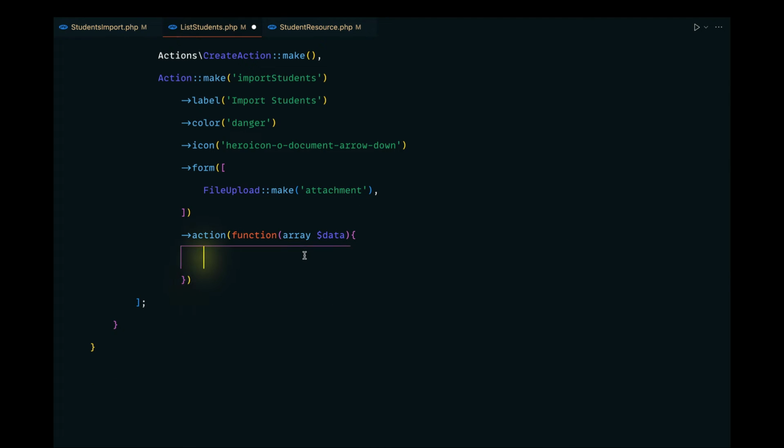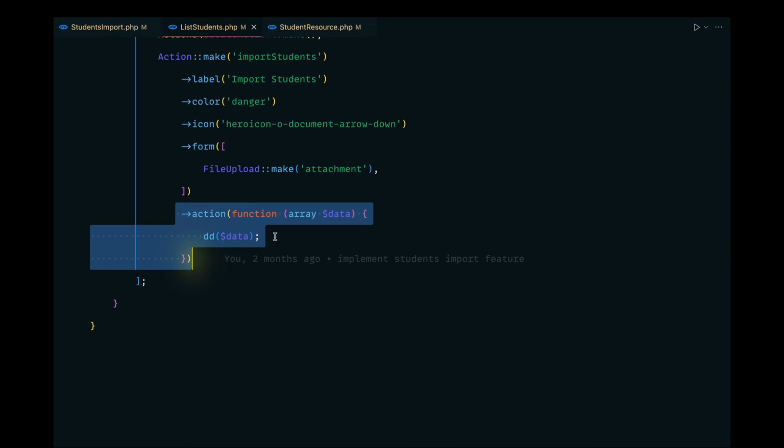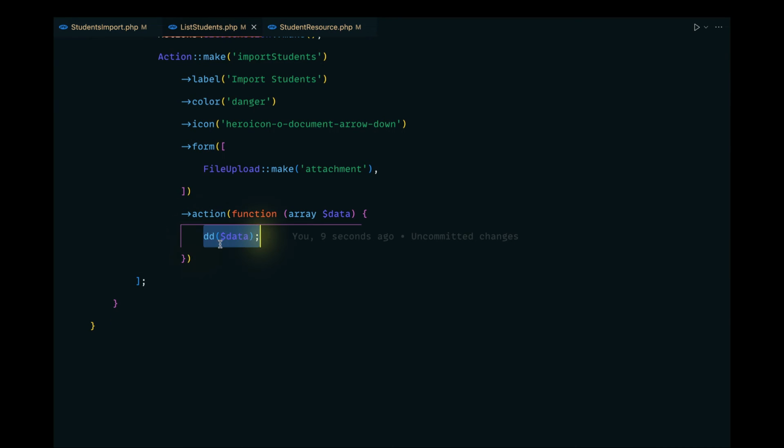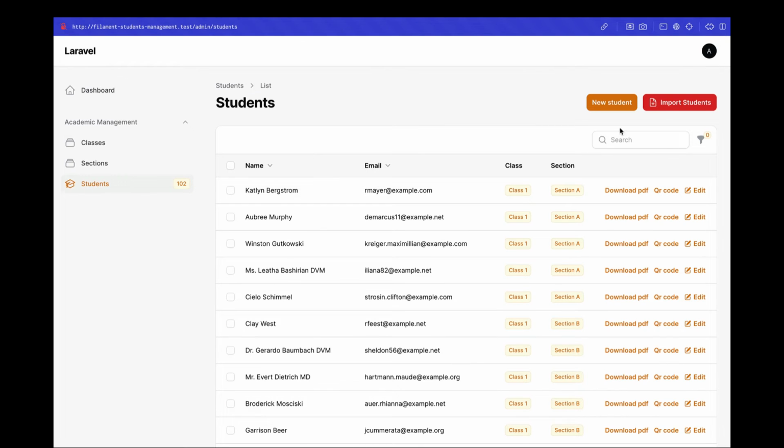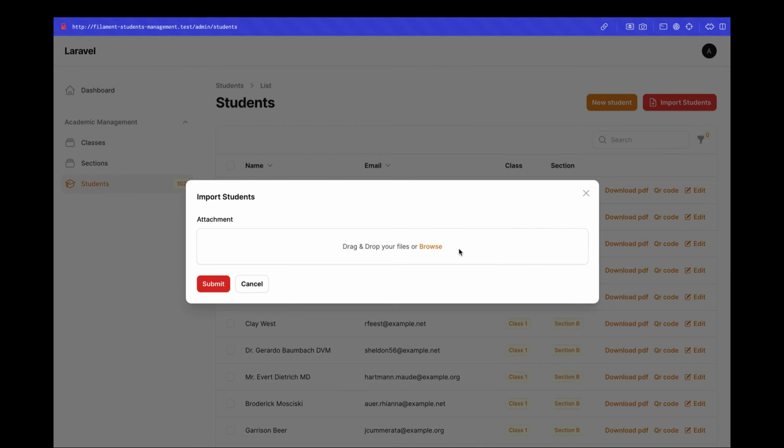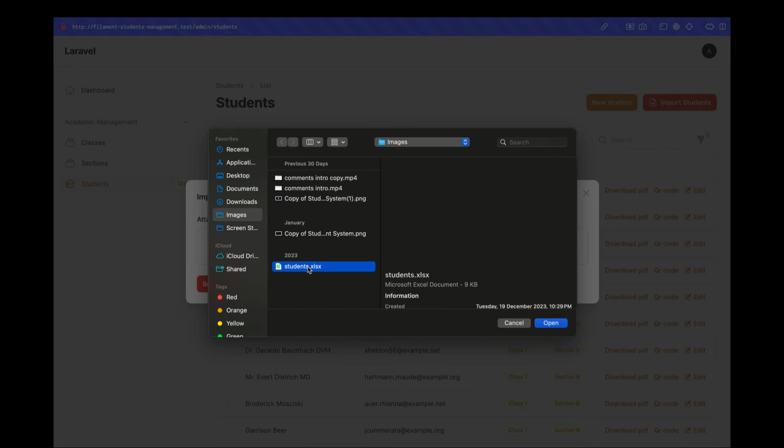If we dd this data, let's save this file, and when we upload the file and click on the submit button, then this array is going to be dumped in here, and you'll see what I'm actually trying to do. So let's open up our browser. I'll reload and click on the import students action. I'll click on the browse button, and we have this students.xlsx file.